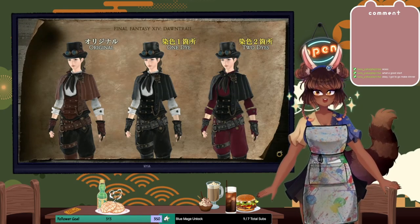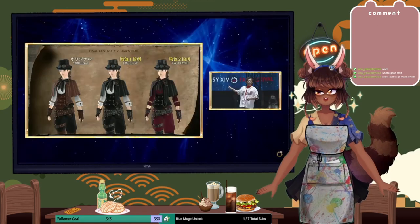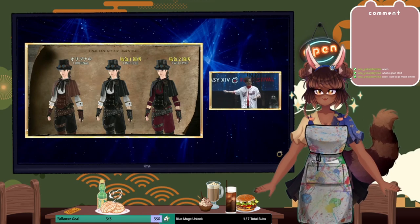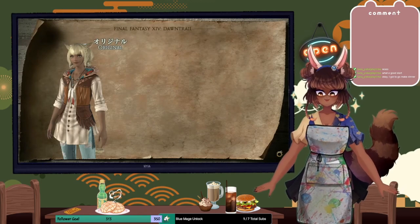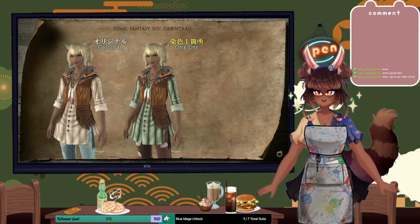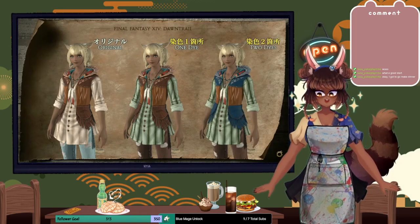What? Oh, that looks so good! Like, give me it. Grabby hands. Give me. Oh no, that's lovely. That looks good. Red black is a classic match together. Oh, can I finally dye the jacket? Please tell me I can finally dye the jacket. Yay! I can make a denim!